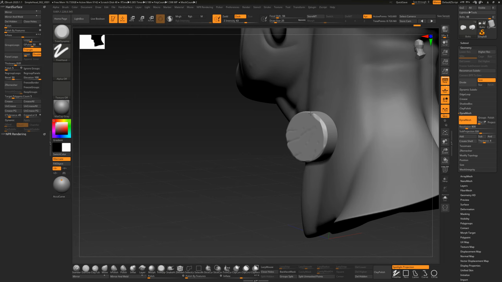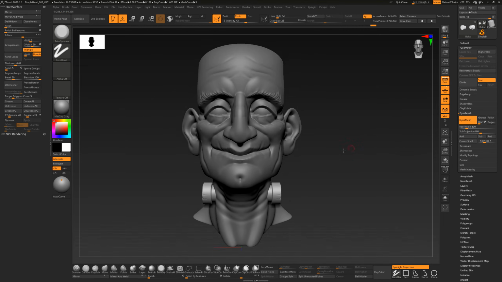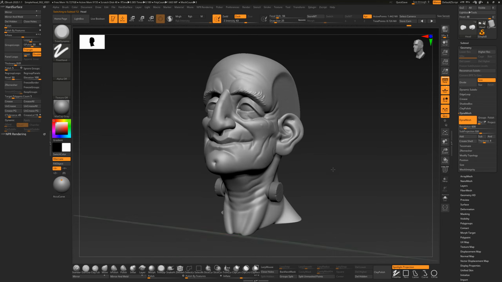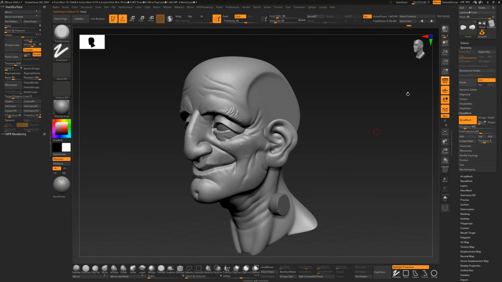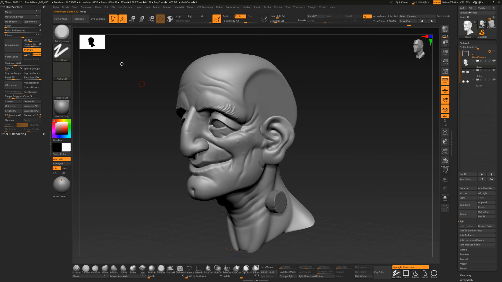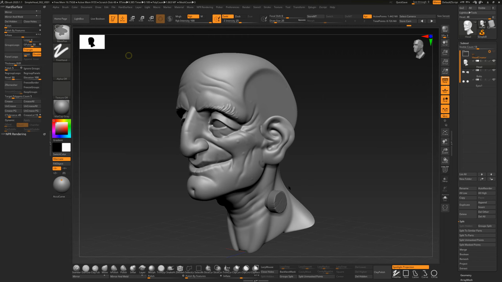Okay, and so the last thing I want to show you is how we can take the model, paint a mask on it, and then use the mask to extract a whole brand new shape, and we'll use that for making hair. So we've got this on the head. Real quick before I go any further, I'm going to Control S and save this model just so we don't lose any of the information.